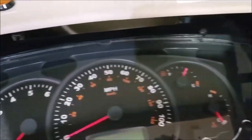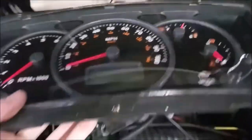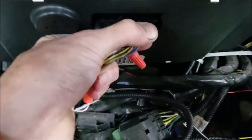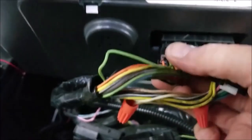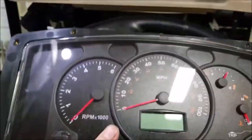With all the screws out it just drops right down - easy peasy. Now we just have to carefully unplug these connectors. There's a little push button tab right here - trying to do this one-handed is a little difficult. There are little tabs - you push them and it unlocks, push that tab and it unlocks. And there we have it. This whole process maybe took me 30 minutes and that's with me not knowing what I'm doing. Now I've got this out I'll take it into the house, put it on my desk, and finish taking the cover off.